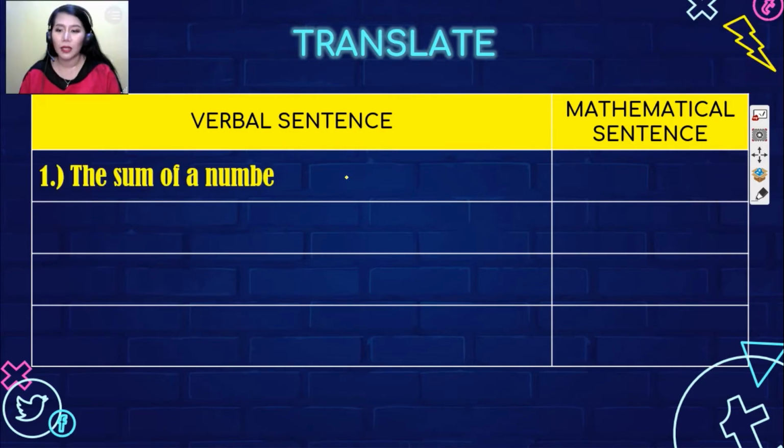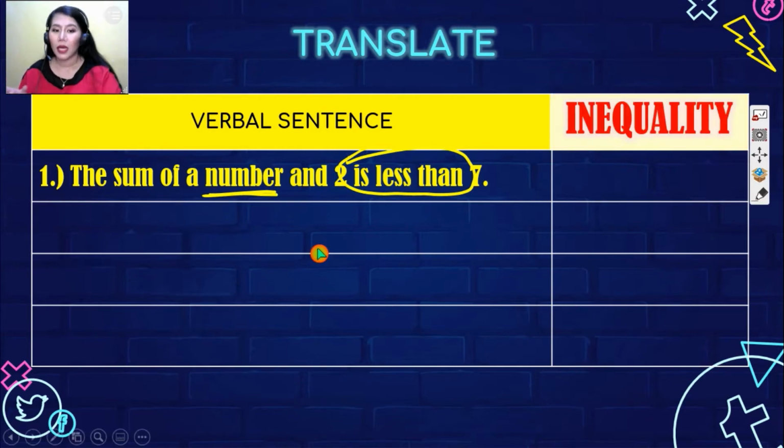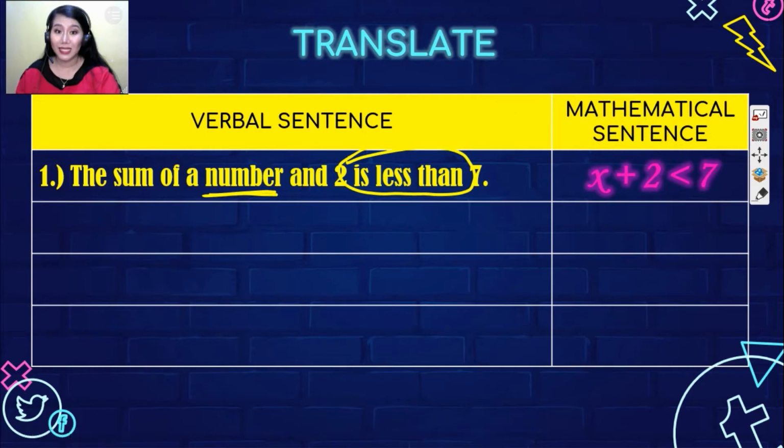Okay, so like number 1, the sum of a number and 2 is less than 7. You will see the word here is "less than," and to translate that, of course, syempre dapat marunong kayo mag-translate ng kung ano ba yung ibig sabihin ng sum, yung a number na to, which I already told you many times that etong number na to, it's not your favorite number, it's not your birthday, it's not the year when you were born, or the date of your monthsary or anniversary whatsoever. Yung number na tinutukoy natin dyan here is none other than the unknown value of the variable. So, gagamit talaga kayo ng variable. Okay? So, our inequality will be x plus 2 is less than 7.